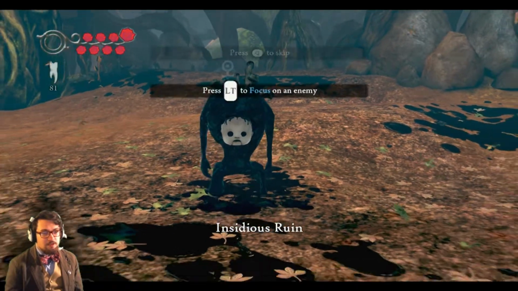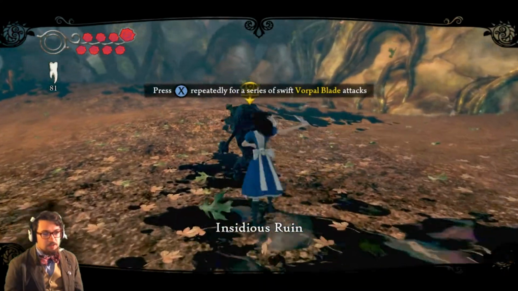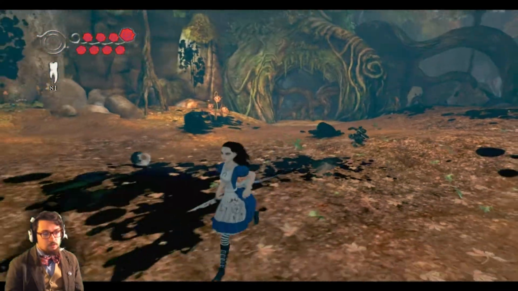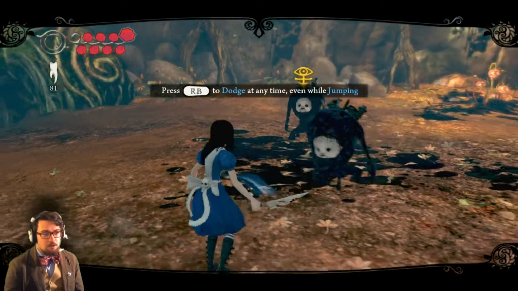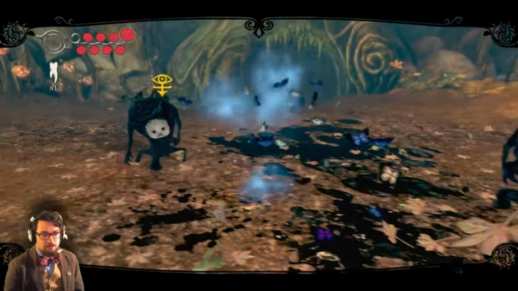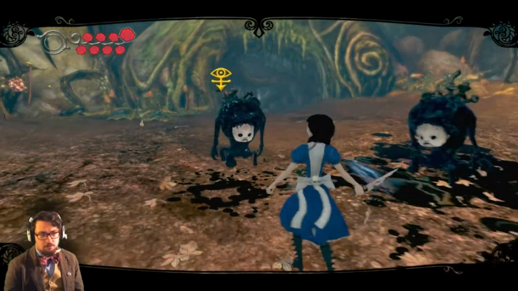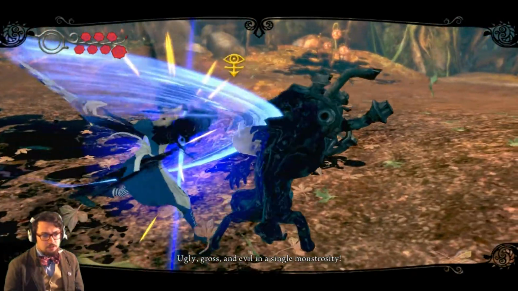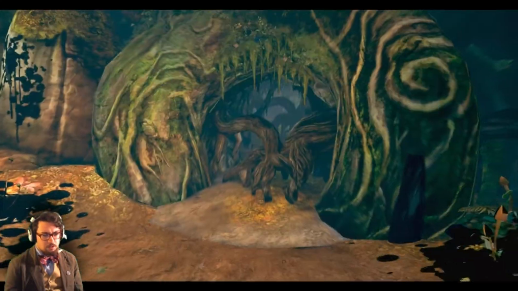That's really creepy. Let's murder it. Oh, okay, so we have a lock on. Cool. Okay. Ah, creepy. Ah, so that's our dodge mechanic. The question is, how do we switch targets? Is there a method for... Ooh! I don't know if there's a method for switching targets yet.